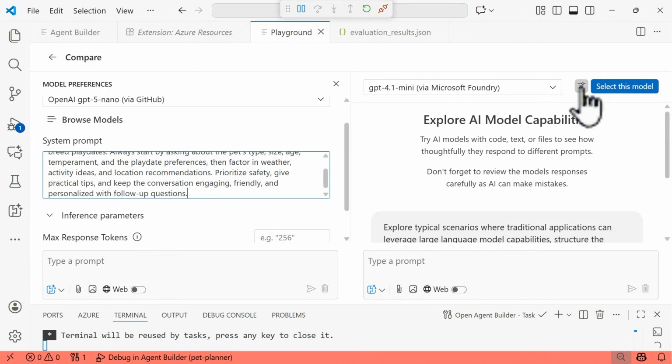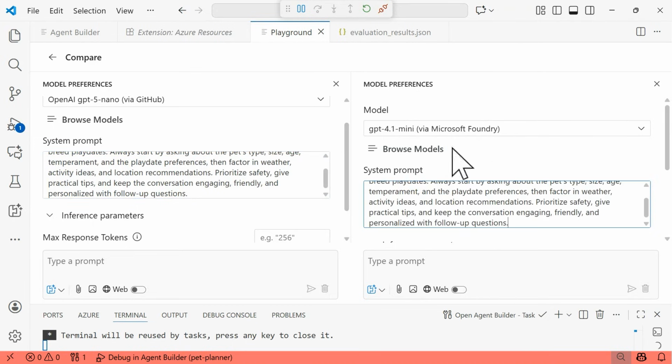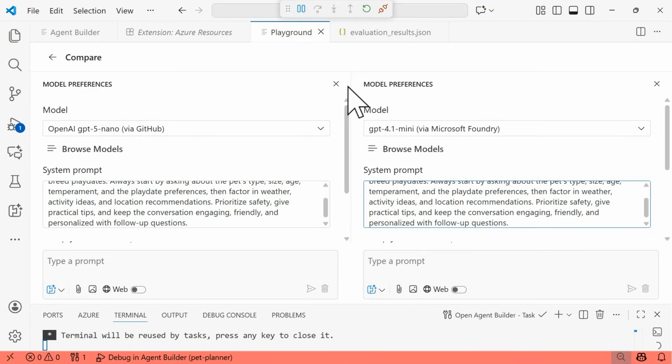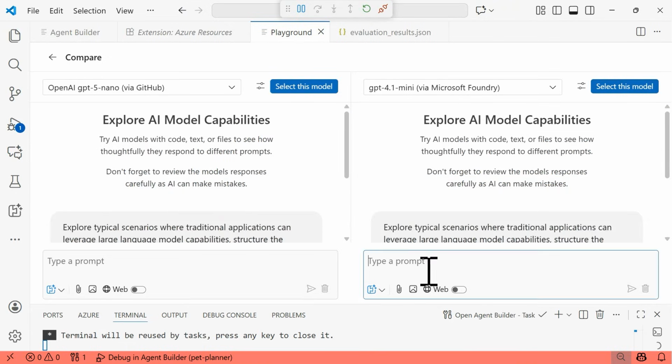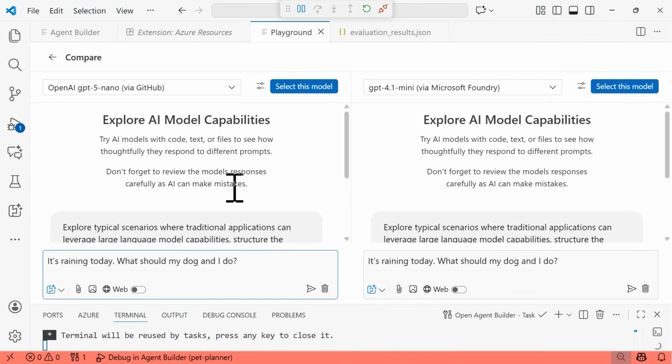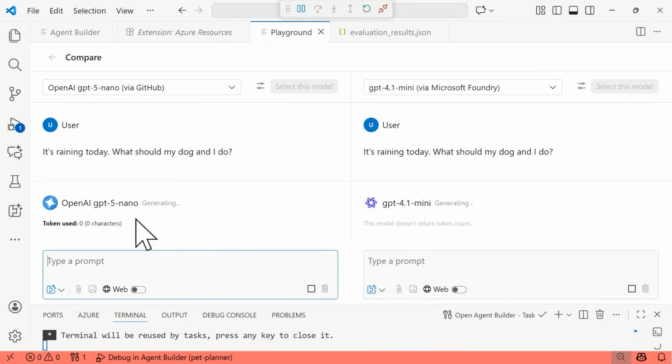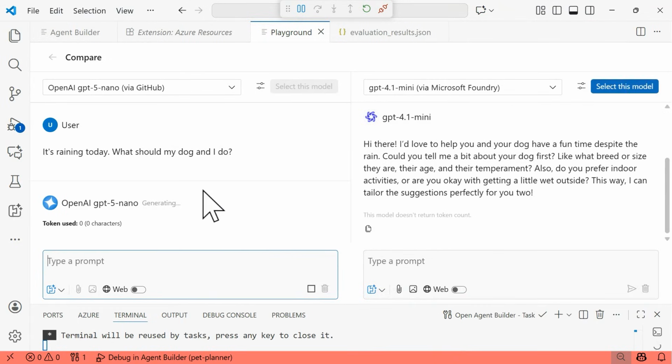Place it in there, place it into each one. We'll close this up as well. It's the model preferences. And then from there, you can type in your prompt. The prompt that I'm going to pass in to test is: it's raining today, wishing my dog and I could do something. Notice it populates into the other one. Once you submit that, you'll get a response.